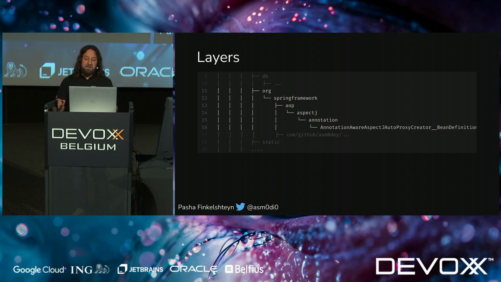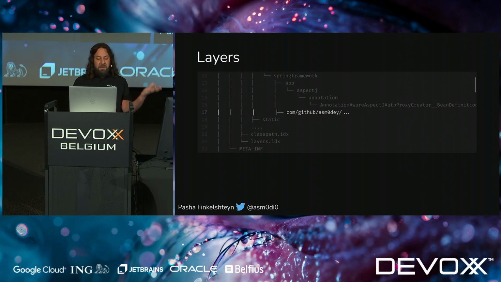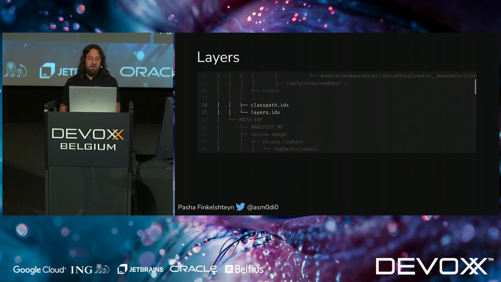Then we have this, which is from Spring AOP. We'll talk about it a little bit later, but Spring can remove a part of the magic, a part of reflection from the application for it to perform better, to work better with CDS, and so on. Then we have our own classes, obviously, of our application.